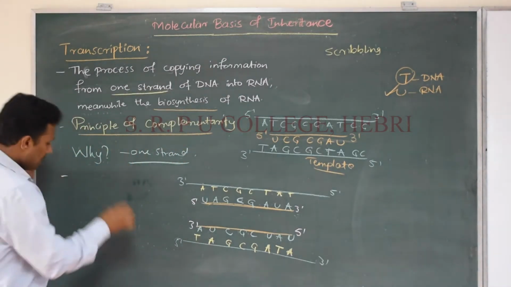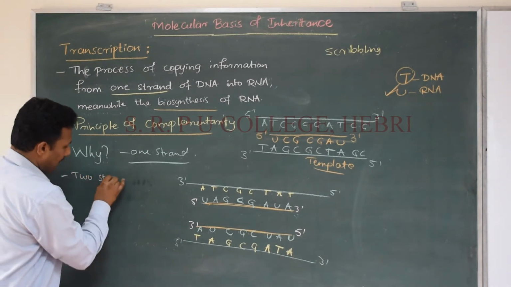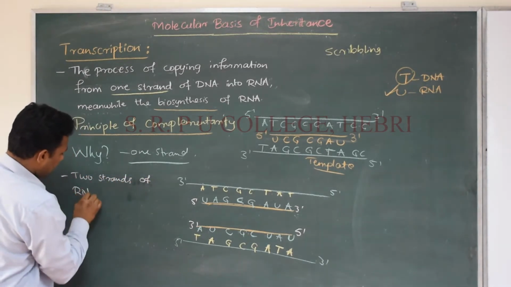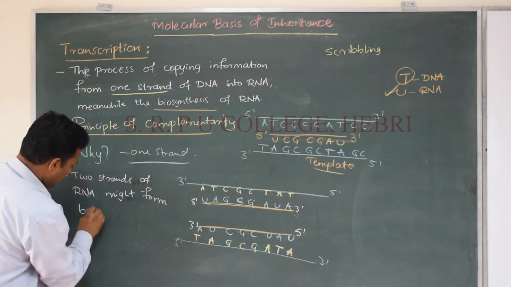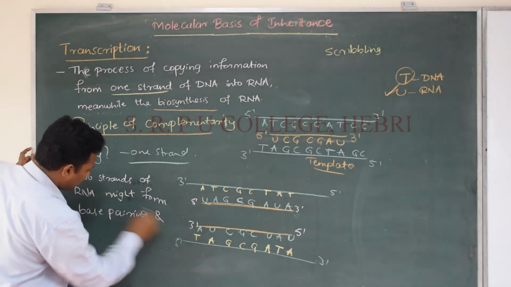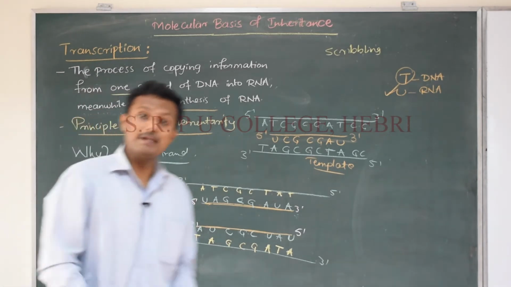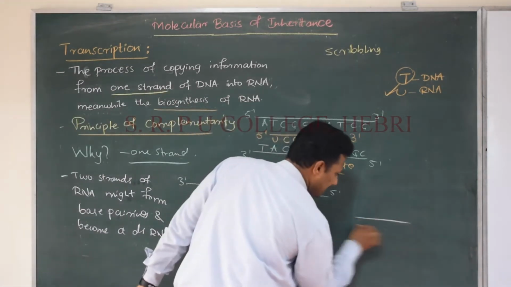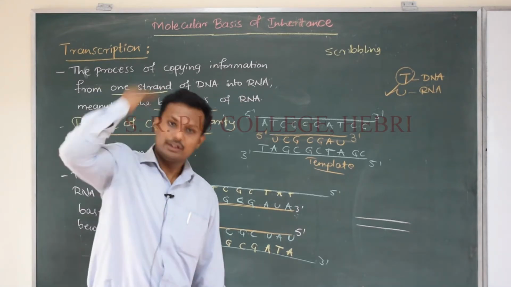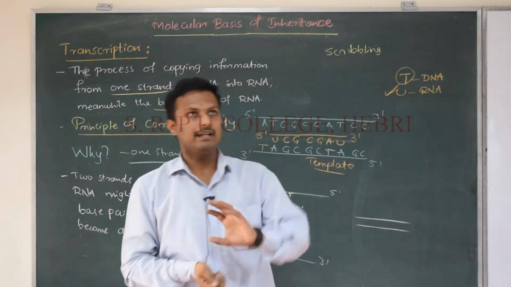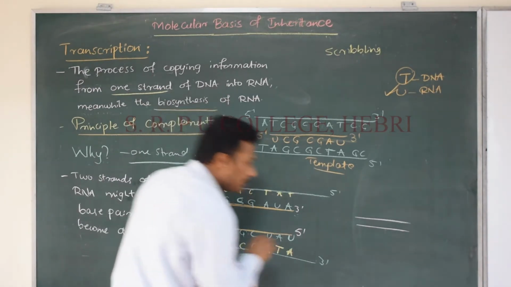One answer to this might be, if these two strands are produced, then the two strands of RNA might form base pairing and become a double-stranded RNA molecule. If it becomes a double-stranded RNA molecule, there is no scope for protein synthesis. Why is RNA being produced? So try to recollect from the central dogma of molecular biology. DNA gets replicated, DNA will produce the RNA. That is what it is doing now. When RNA is produced, RNA has to be always single stranded.